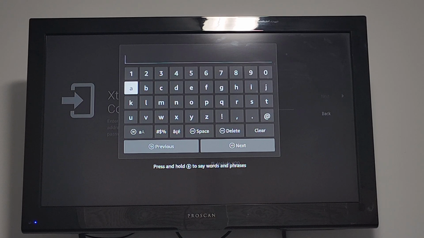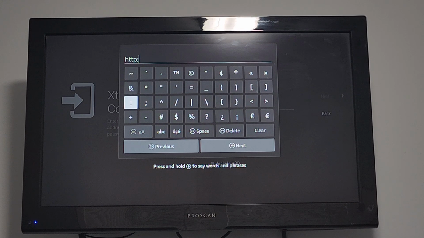Now, I'm going to put in a code, not a code, but an IP that you need to go to. And it has to have the settings first, so we'll put that in there.